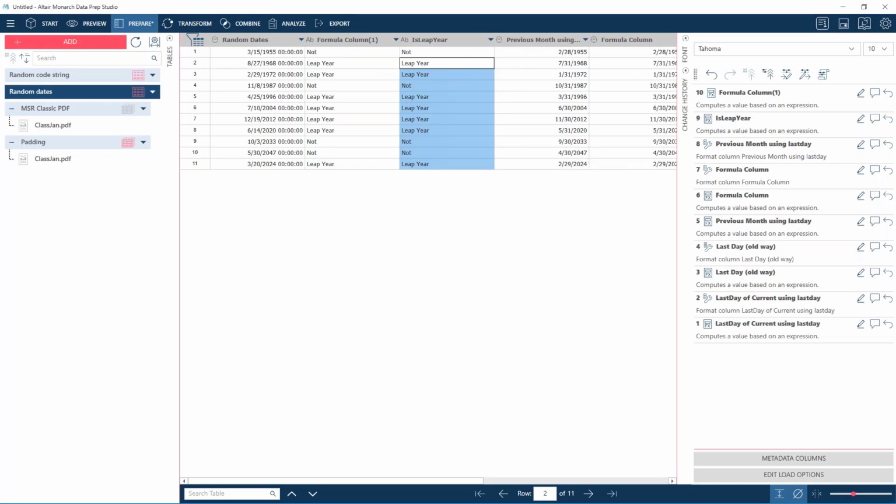Let's see. I had another one, but I'm running out of time. So I want to get to the questions that are being posed here. One second to find the questions again.